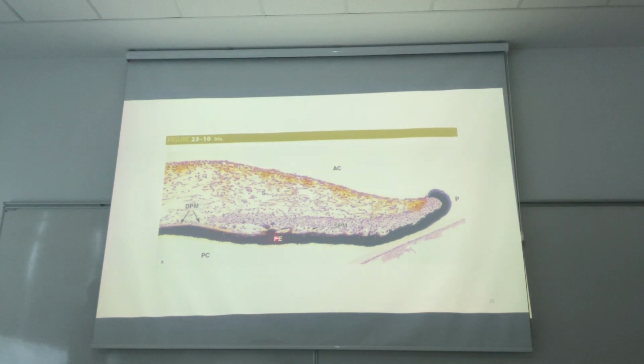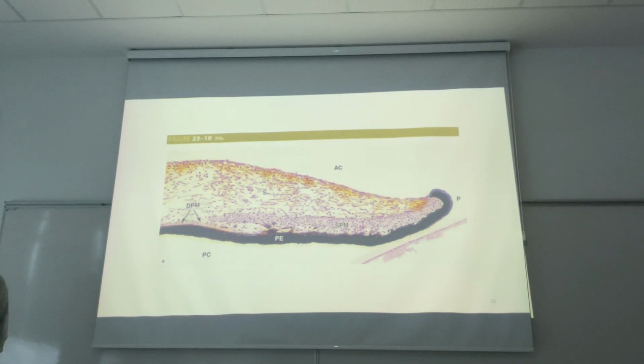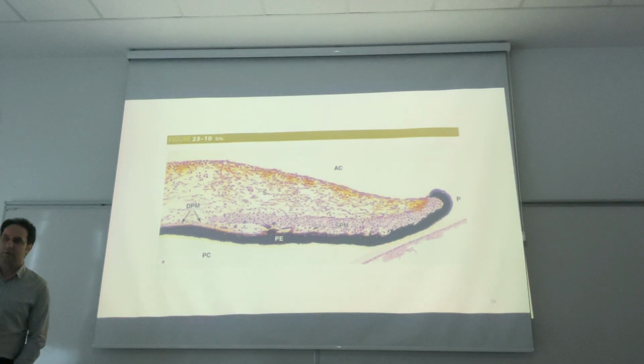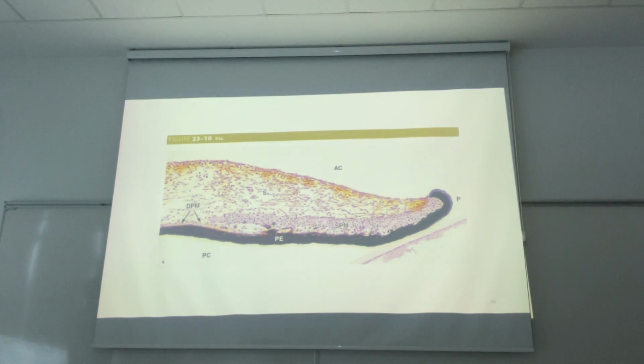That cells go to the tip of the iris and then turn in this part and again continue into the inner side. With this turning and continuing, the pigment epithelial cells are again present in this part, but the pigment granules disappear in the ciliary process inner epithelium. The ciliary process inner epithelium continues with the retinal pigment epithelium.